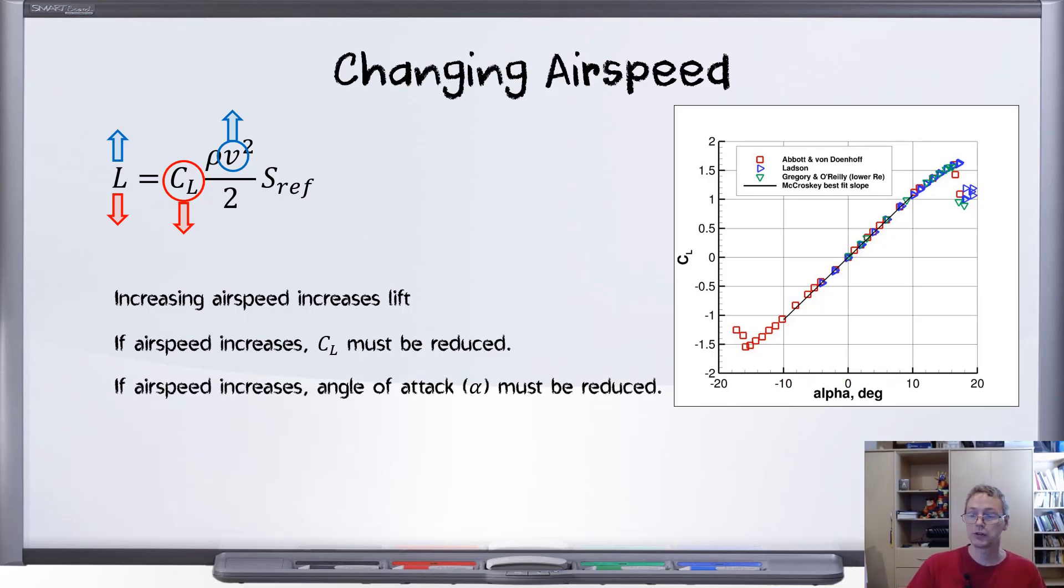So what we see is that if you increase the velocity, you must decrease the angle of attack in order to maintain level flight. And conversely, of course, if you decrease the velocity, you need to increase your angle of attack, and as you increase your angle of attack, watch out for that stall point. There's a point where you've nosed up too high and you're going to lose lift.